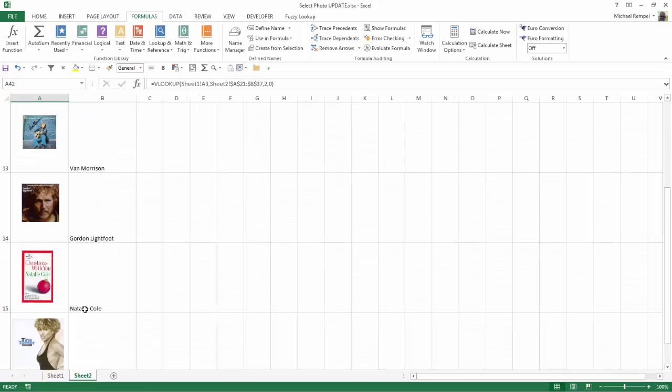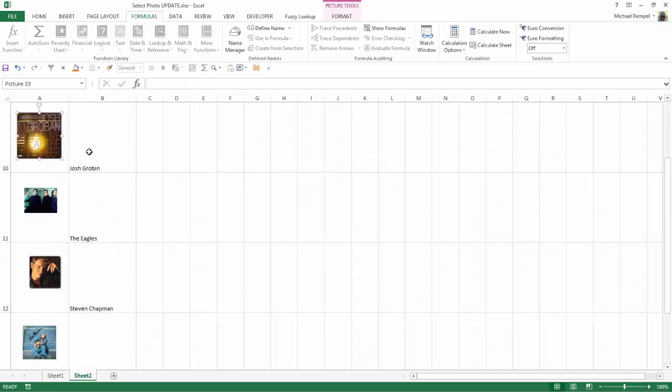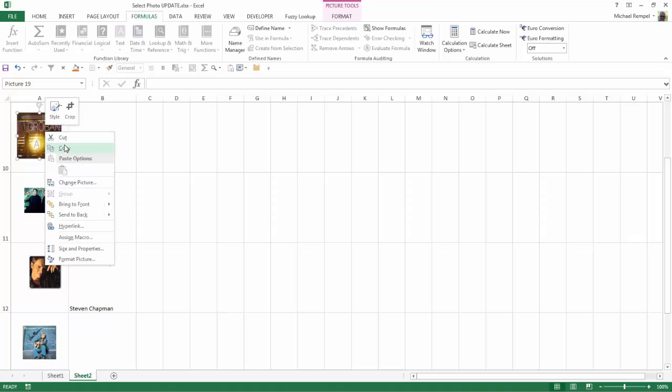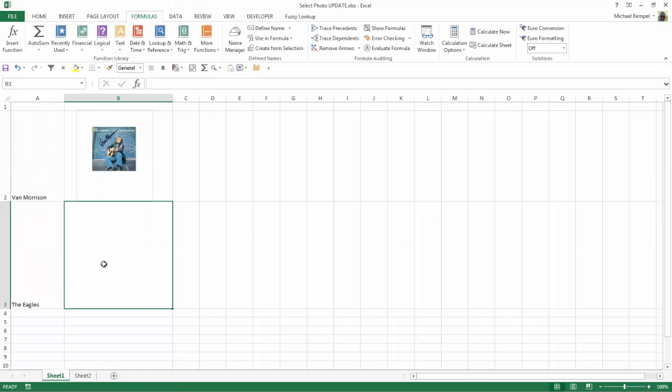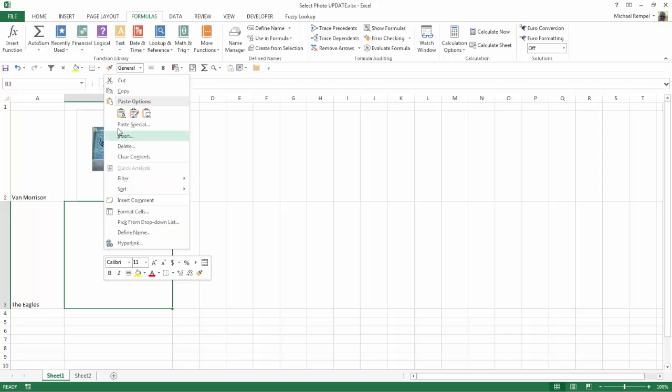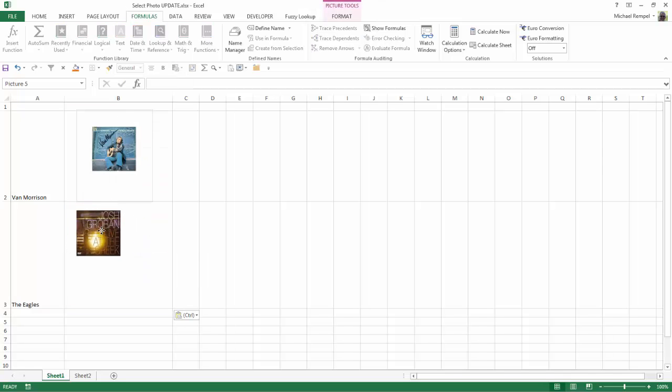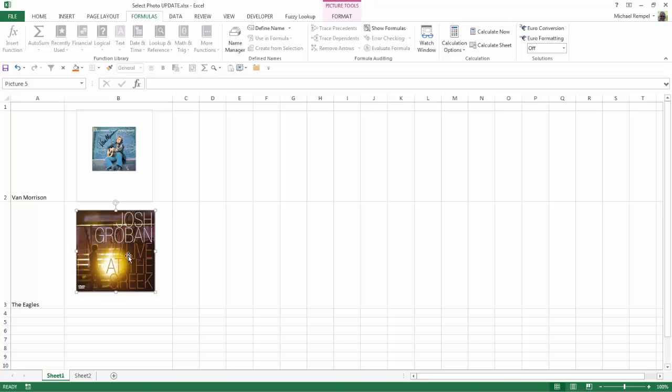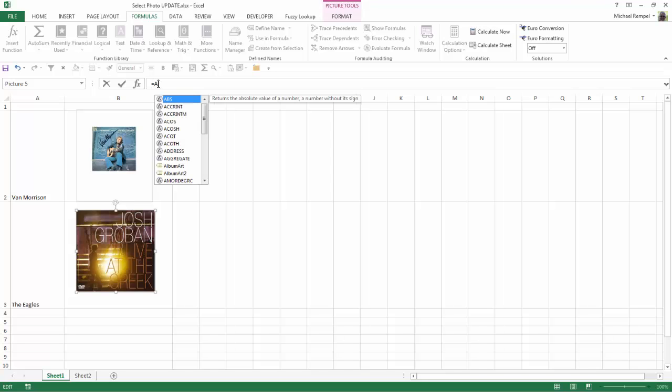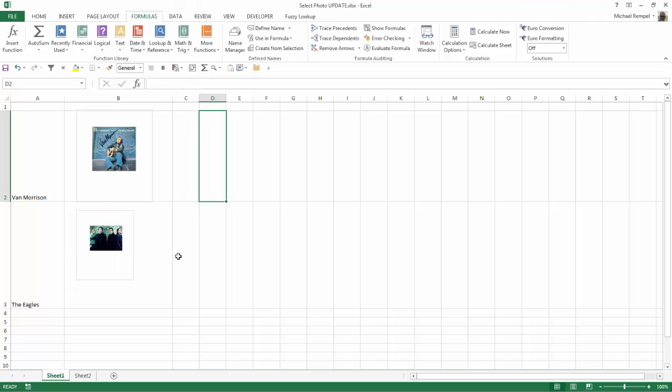Now I'm going to copy any one of my artwork pictures here. I'll say copy, go over to here where I want it located, and hit paste. I'll center it in here, maybe enlarge it a little bit. And while I have it selected, I'll go up to my formula bar and type equals album art, and I can select 2.